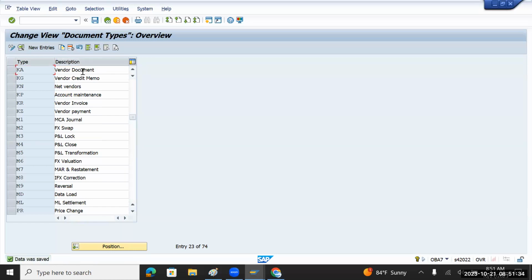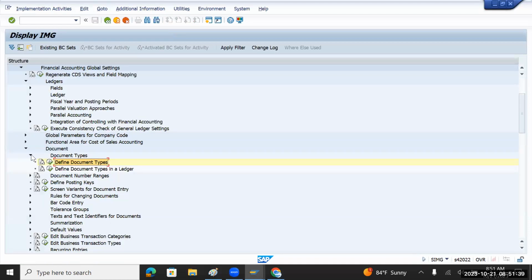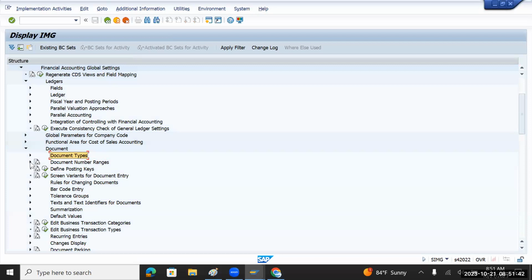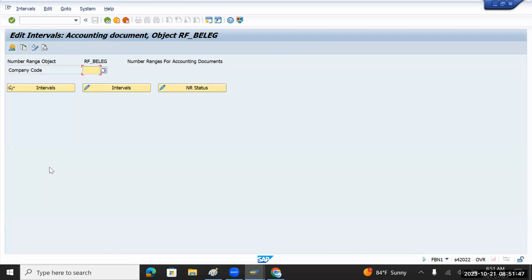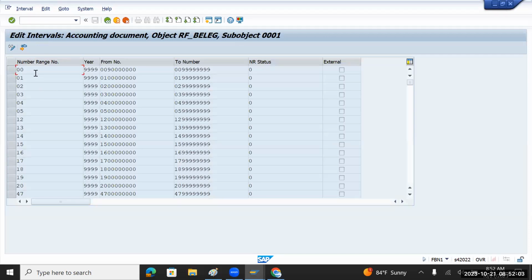Okay, so this is the document type. Now I need to give number ranges. The number ranges for my company code are not yet defined, right? These are the number ranges which we have in the standard transaction code. So I will go to this transaction and copy these number ranges. What is there in the standard number ranges? These number ranges are nothing but what comes from a document type. We saw like 01 and we saw like 19, right? These are the document types.